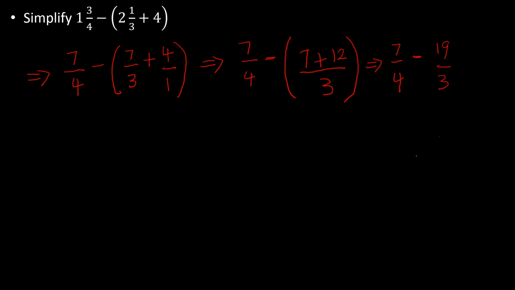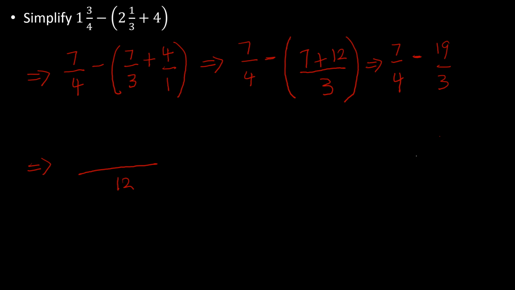Now, if we move on to simplify what we have further, we'll need to find the LCM of 4 and 3, so we can subtract our fractions. And the LCM of 4 and 3 is going to give us 12. Now, if you wonder how we got 12, the larger denominator here is 4. If you multiply 4 by 2, you have 8, and 8 cannot be divided by 3. Now, if you multiply 4 by 3, you have 12, and 12 can be divided by 3. So therefore, 12 becomes our LCM, a new denominator.